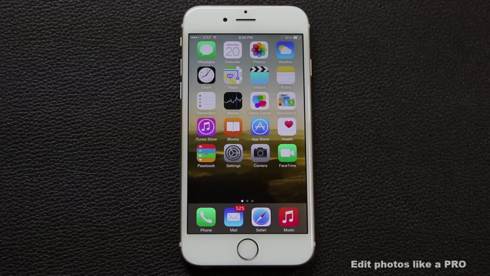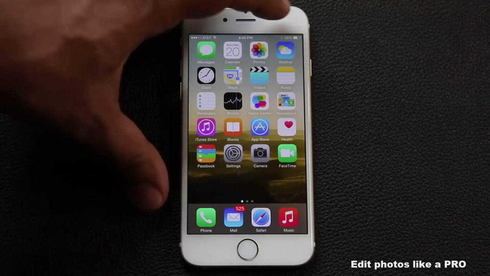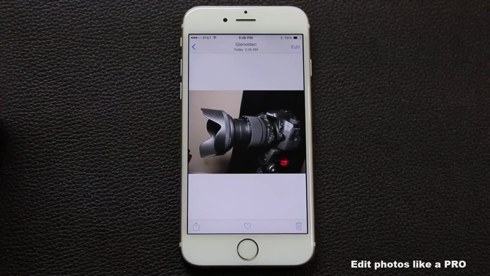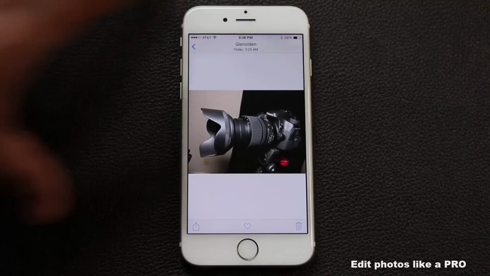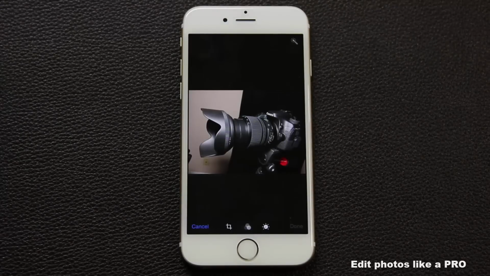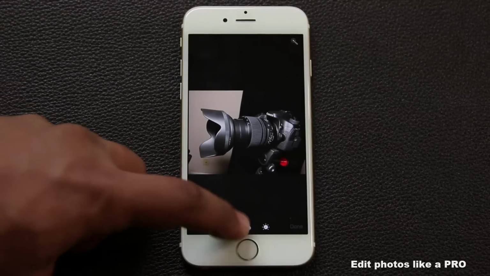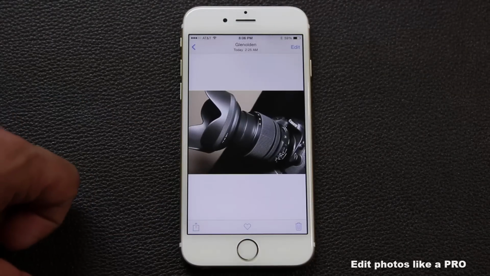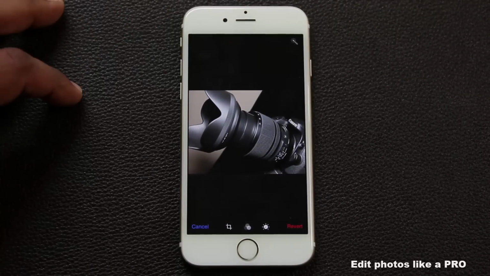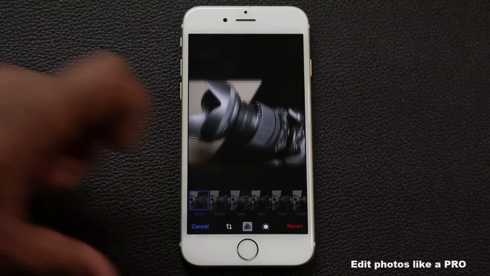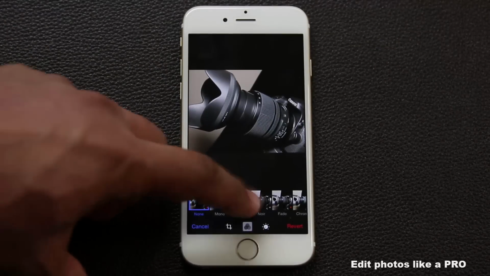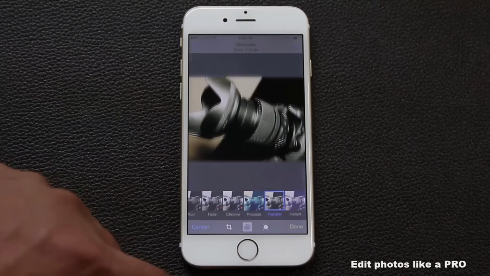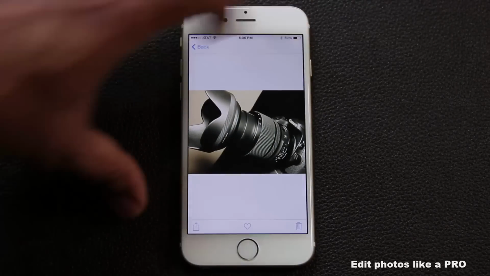Another tip I want to share with you guys has to do with your Photos application. I'm sure you know this already, but if you pull any photo up and click Edit, you get a whole slew of options here. You can obviously crop the photo and whatever. But the one thing I'm going to show you guys is, if you click Edit and go to one of these settings, you can pick any effect here and apply it to your photo.